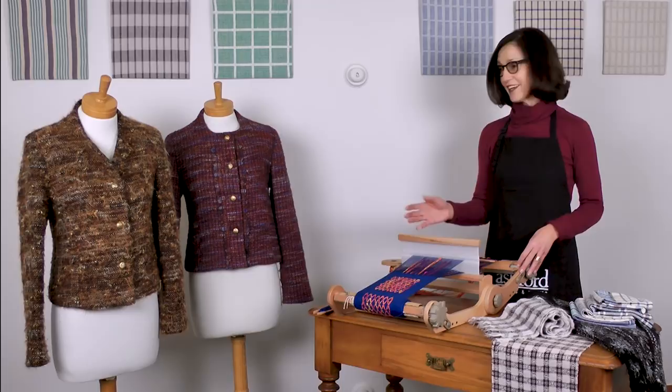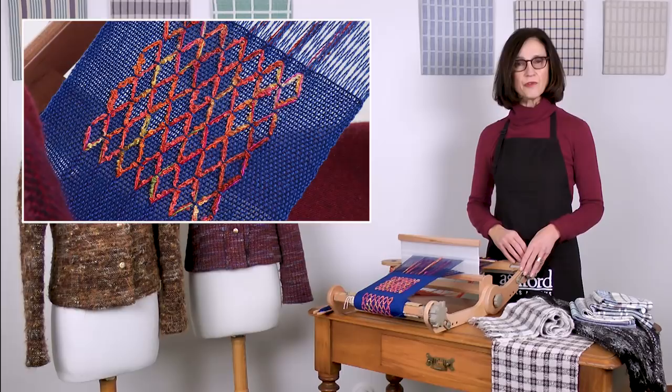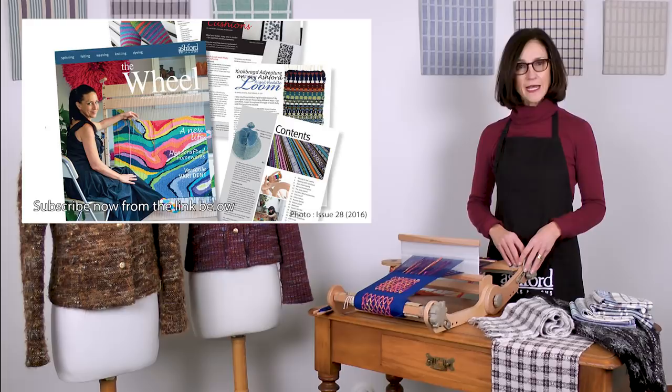In the 2017 issue of The Wheel magazine, I feature a table runner with a really attractive surface design called Peruvian Diamonds. There are full instructions in The Wheel magazine, but today I want to show you how I make these diamonds. Let's do it.